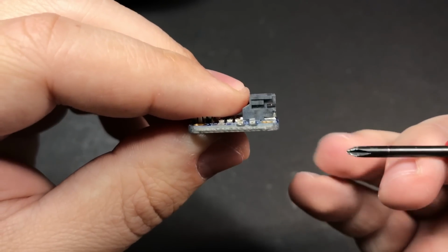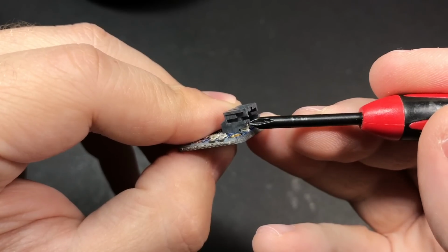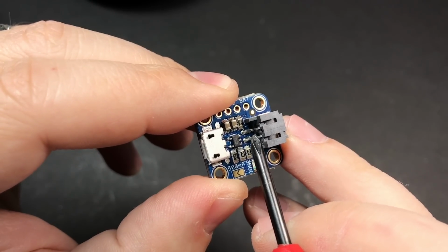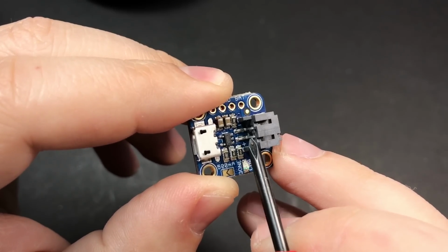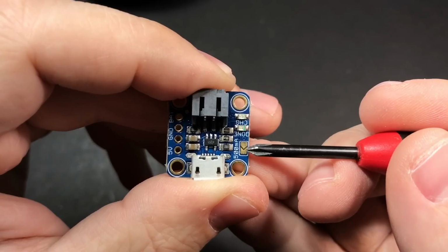And the easiest way that I've found is to take some wire clippers and snip these two metal parts on either side. And then this black plastic piece will just kind of slide off. Then we'll be able to heat up these two pins and they should come right off. Just be really careful not to actually pull on them as you're doing that, or you might lift the pads underneath them.